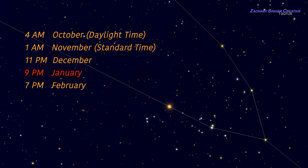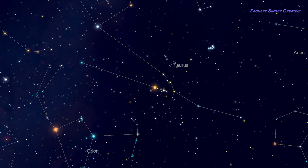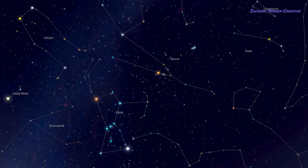As always, if the hour is earlier, or it's earlier in the month, look a bit eastward, and if it's later instead, then look a bit towards the west. If you know the constellation Orion, there's an even easier way to find Taurus, which I'll show you in just a second. If you don't know Orion, don't worry — we've got a video, and the link will appear above here and in the links below. Just find Orion's belt, and then follow its general direction until you see Aldebaran and the V of Taurus. Give or take a bit, it's about as far from the belt to Taurus as Orion is tall. Easy peasy.